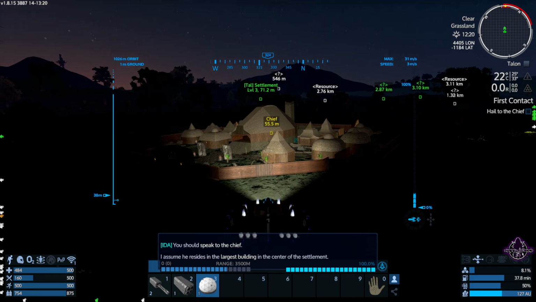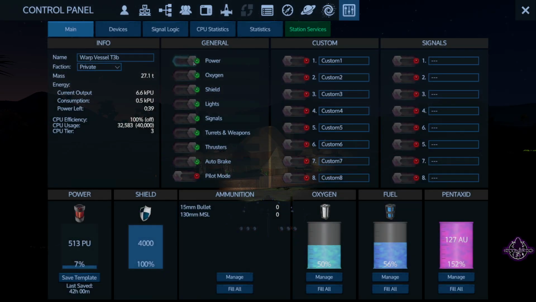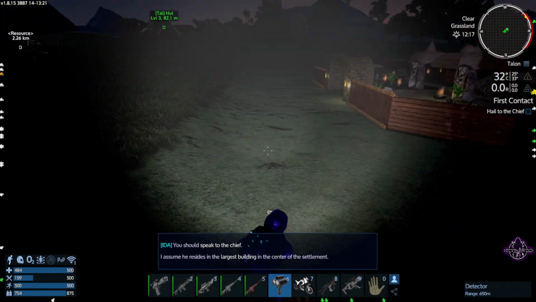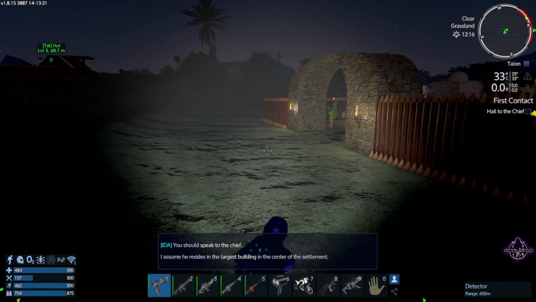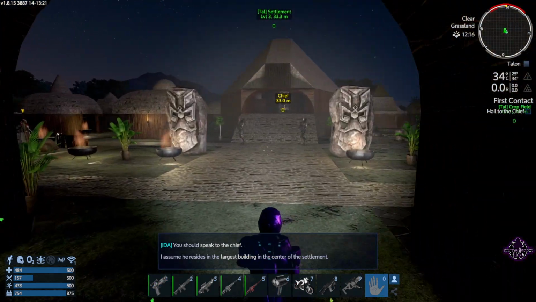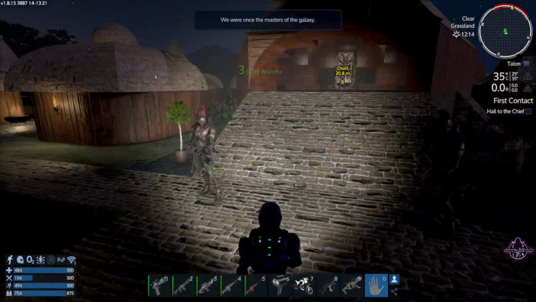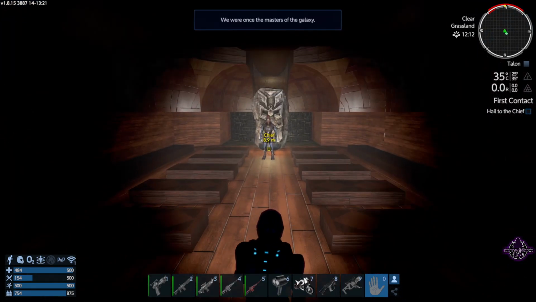Speak to the chief. I assume he resides in the largest building. Well, yeah, more than likely. Check it out. Right, don't walk in with guns in your hand. Hello. Hi. Hi. Hello, Chief.